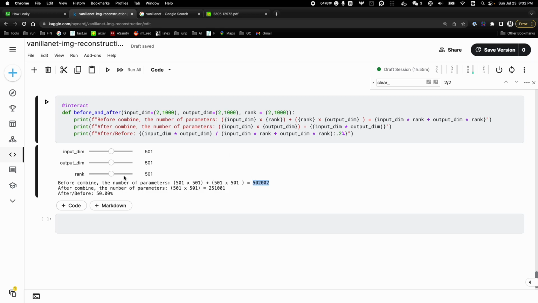But what if you change the rank, or the hidden size, in some sense? If we actually enlarge that, you can see if we double it to 1,000, the after-combined size is much less than the before-combined size. And notice this is what ResNet does. In most ResNet blocks, the hidden size is usually twice the size of the input or output dimensions, right?